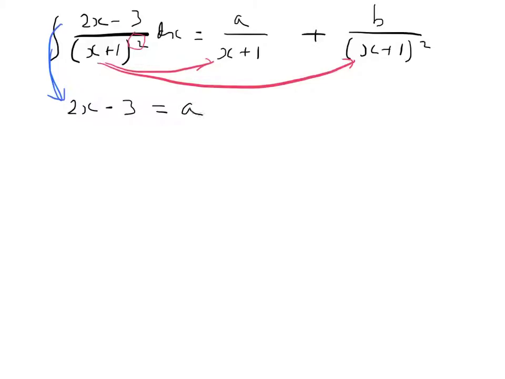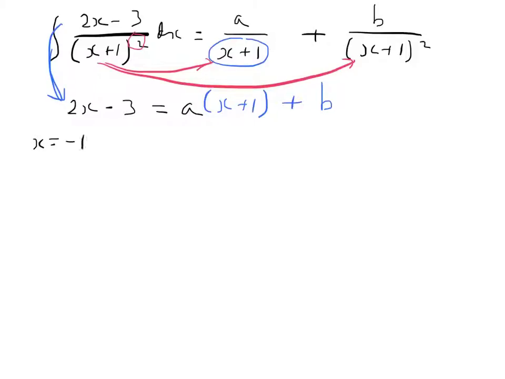a. Now, the denominator here is x plus 1, we want it to be x plus 1 squared, so we're missing a factor of x plus 1. And then over here, we've got b sitting on x plus 1 all squared. The denominator is perfect, so we don't have to touch the bottom line. Top line, we have it left as b. We're going to do the same technique we did previously, so we're going to substitute appropriate values.